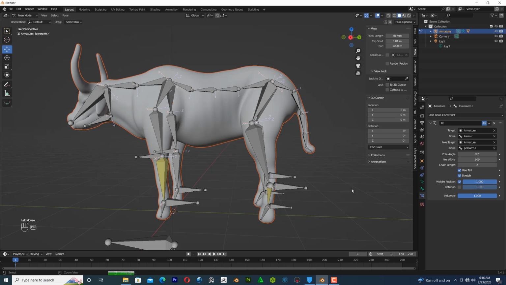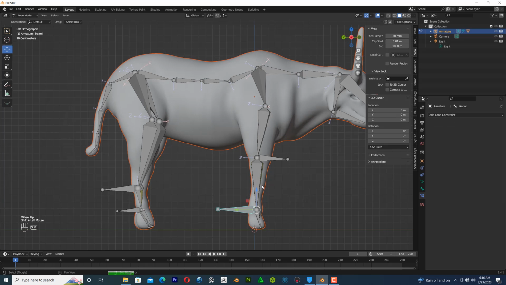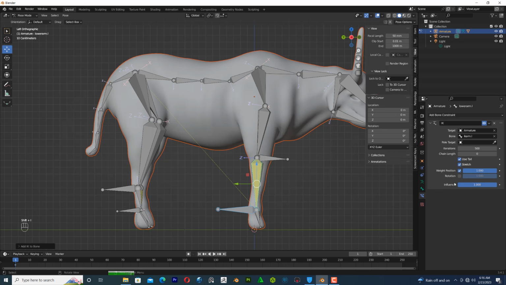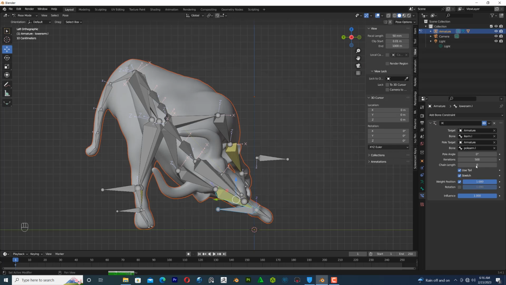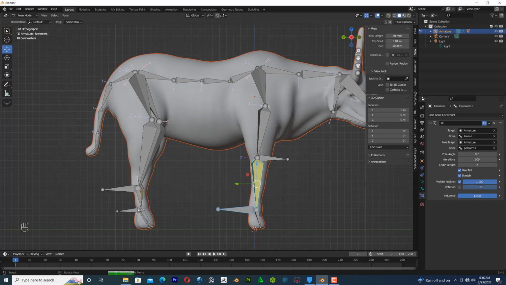You can press Control 3 to change to the left orthographic view. This and this, Shift I to activate the bones, pole target, say armature, pole arm dot L. You see, number of chain, go to 2, pole angle, 90, it's okay.